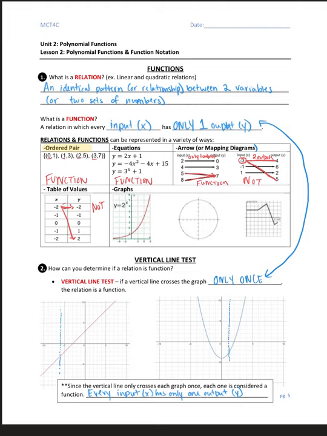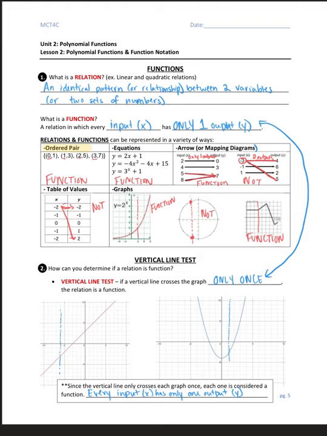All of our graphs, we can assess if they're functions or not by doing that vertical line test. So if I draw a vertical line here, it only crosses the graph once, so we would say this is a function. My circle, hopefully we can see that no matter where I draw a vertical line, I'm going to cross it 2 times, so not a function. And this graph as well, even though it's a kind of a zigzag line, no matter where I draw a vertical line, I'm only going to cross the graph once. So this is also a function.